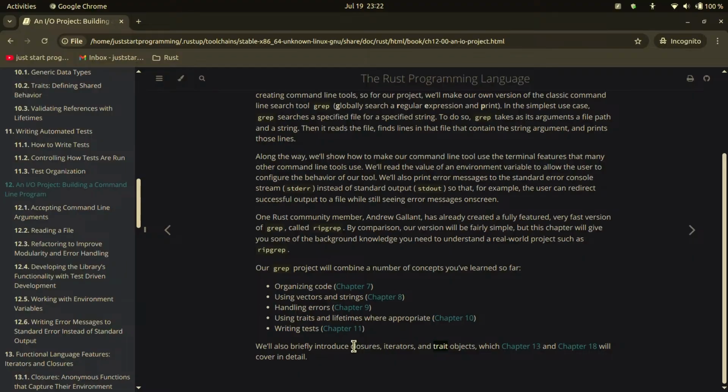Okay, so there are advanced topics as well. It's a recap of all these concepts and then new concepts as well. And then maybe let's research about Andrew Gallant.